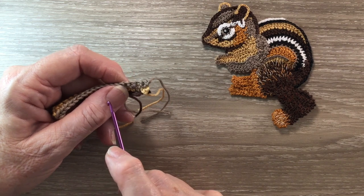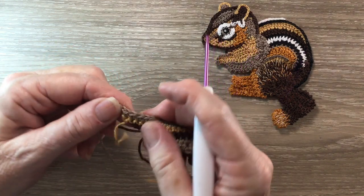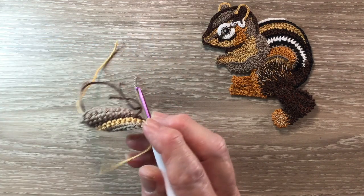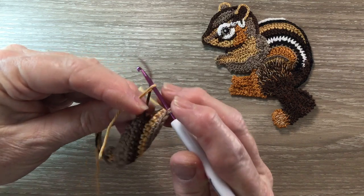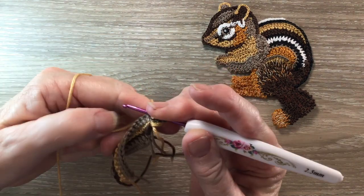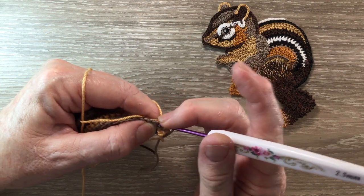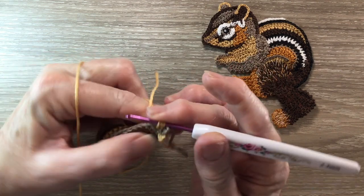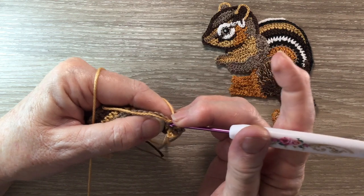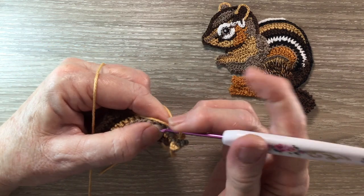I'm going to join the 179, the topaz, to the second last stitch worked. So this stitch here. And I work one chain. I work one single crochet in the same stitch as a chain. Now I'm crocheting over the top of the tail of the topaz. And I work one single crochet into each of the next 2 stitches.